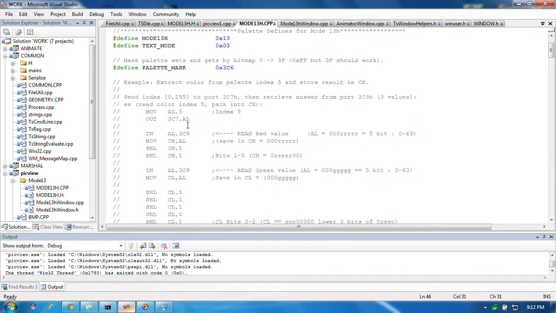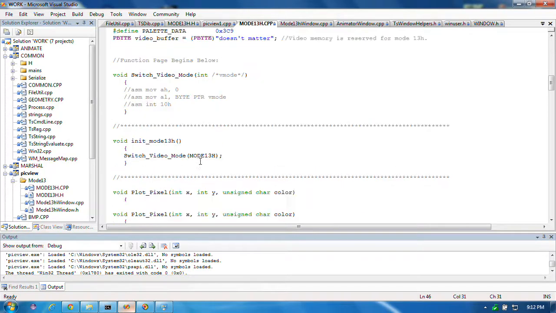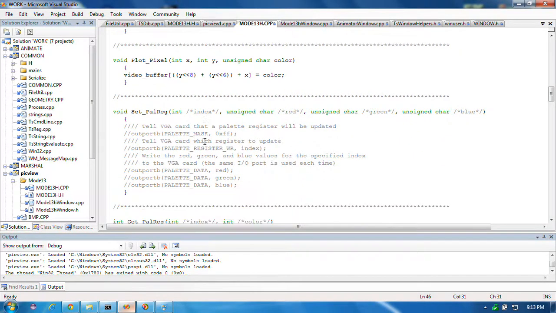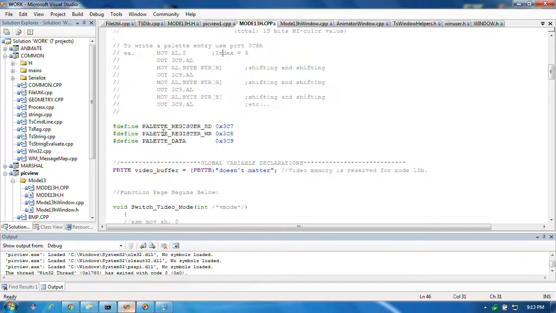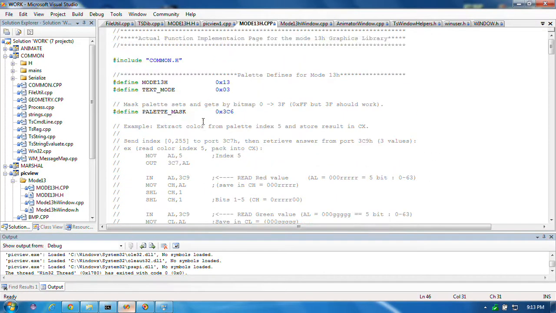Now, see, he's doing this set palette thing. Now, this is easy, to set the palette entries. Right? All I do is I invent an output blah blah blah thing, right? And I make a color table, right?